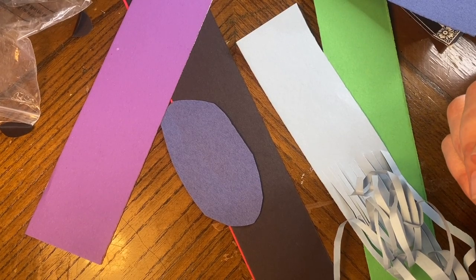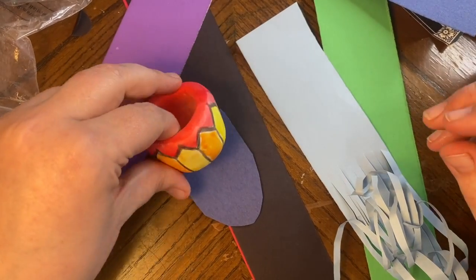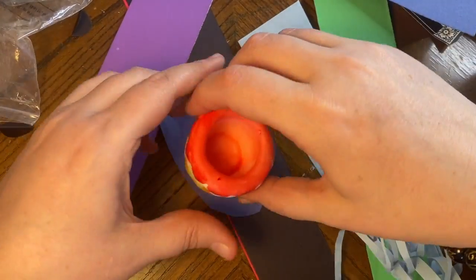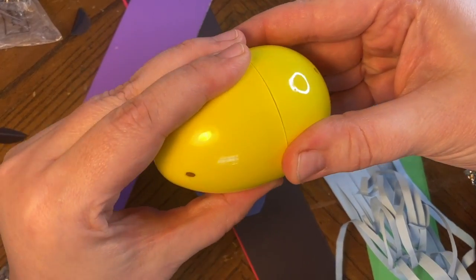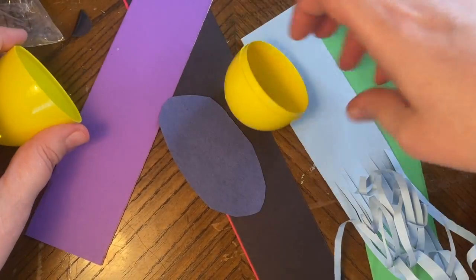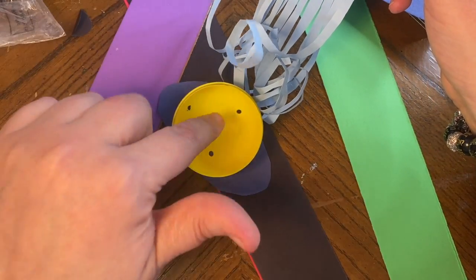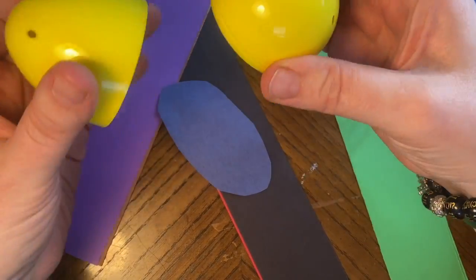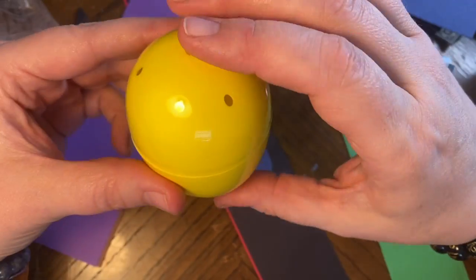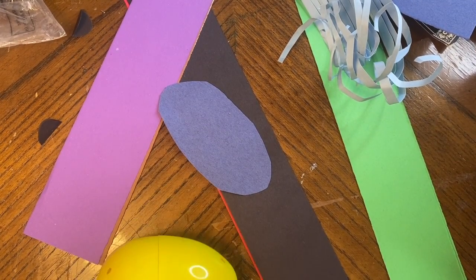If you have little items at home that you want to add on, like I have this pinch pot, maybe I don't know how I would use this pinch pot, but you can use anything at home. I have this egg from Easter. Maybe I want to use that in there because these are little air holes. So maybe they're sliding down the river into here and they're in here. I don't know. Just thinking of different things. This could be a flying saucer flying over or a ride that goes way up and comes way down. I don't know. It's whatever you have on hand, however you can think about it creatively.